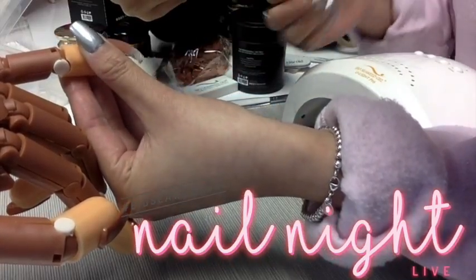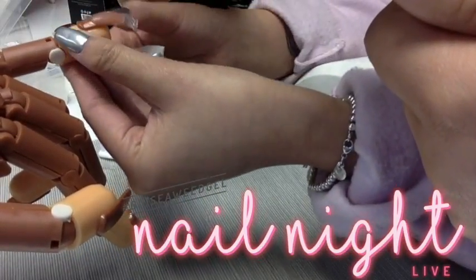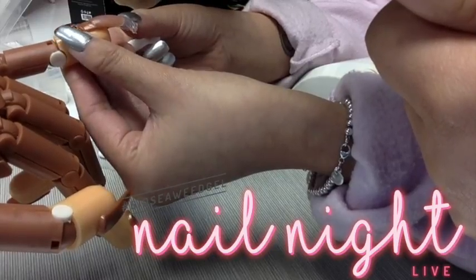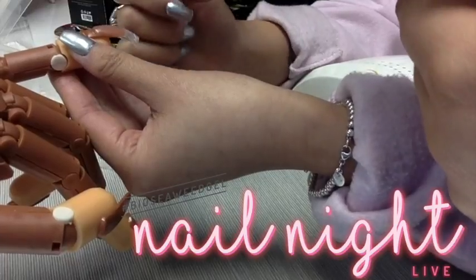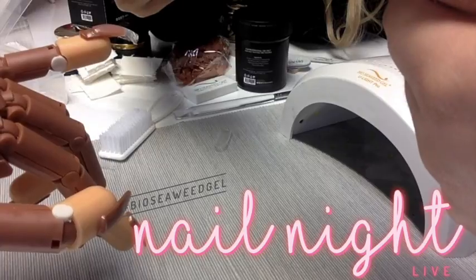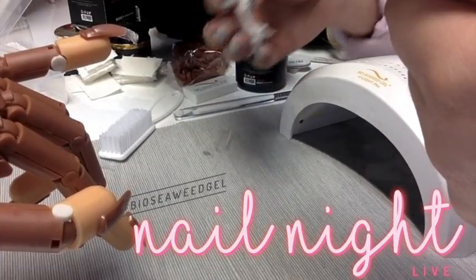And voila — it's off. At this point the free edge isn't perfect. I noticed I actually do have a little bit of missing product — that was something I could have avoided when I was filling it in. I should have put a little bit more. But the whole point of tutorials is so you guys know how to fix when you run into issues. So from here, I'm using our 70% alcohol with a lint-free wipe.